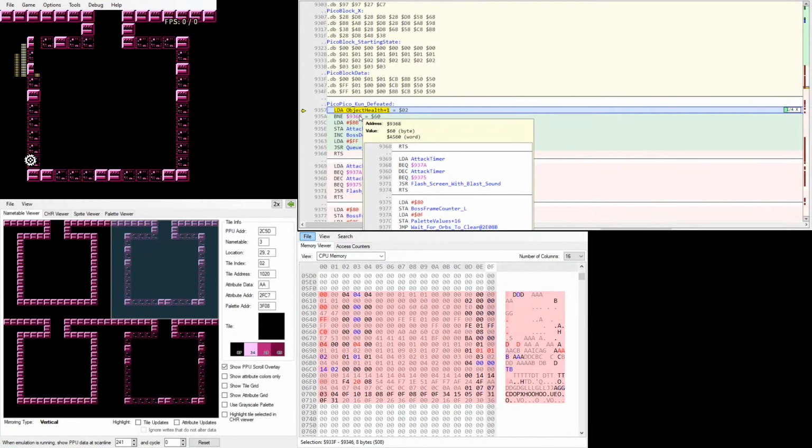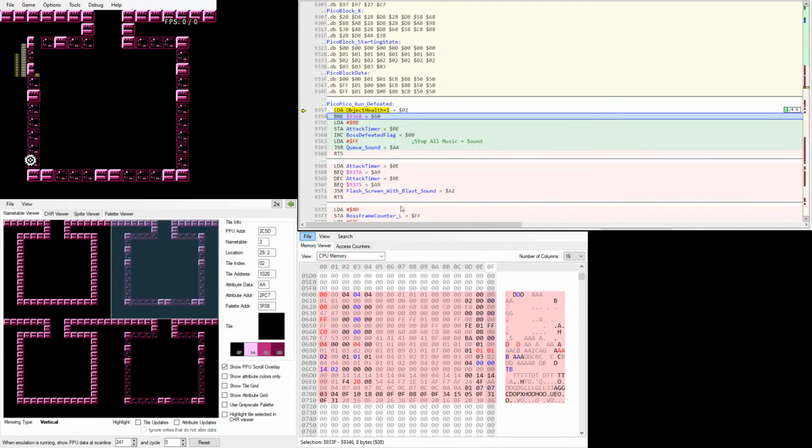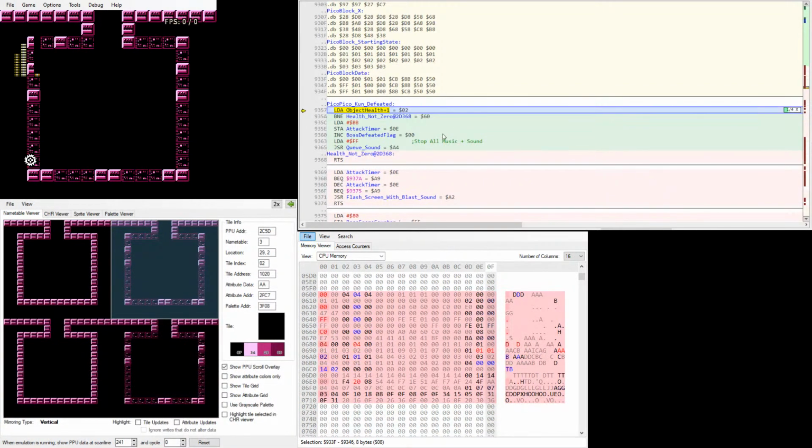We're not quite there yet. So it hasn't completely lowered the health to 0.